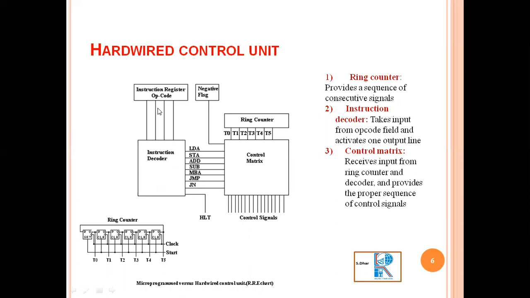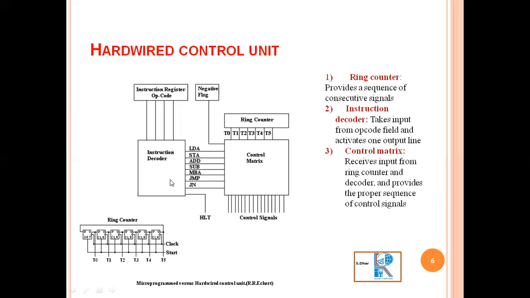So here there are 4 bits in the instruction opcode. So what should be the decoder size? It will be 4 to 2 to the power 4, that means 16. Out of the 16 outputs, 1 will be 1. That means after the fetch operation, if the opcode is generated, it will activate 1 line out of the 16 lines in the decoder. Clear? This is the total hardware control unit.